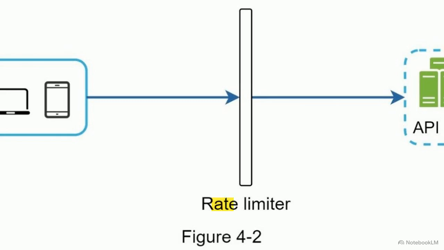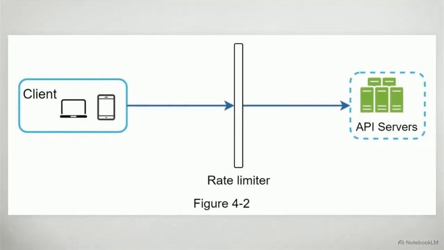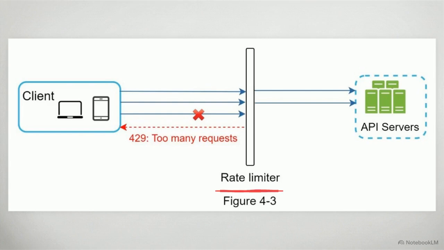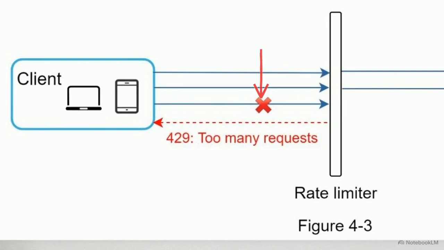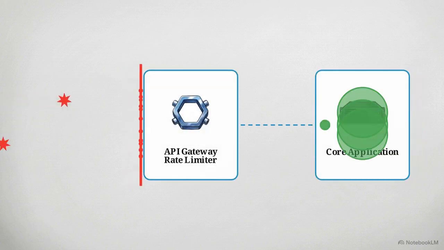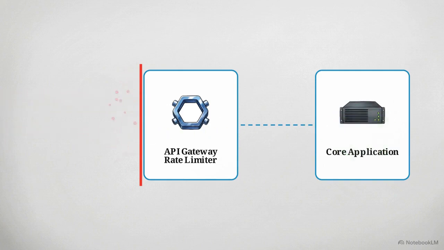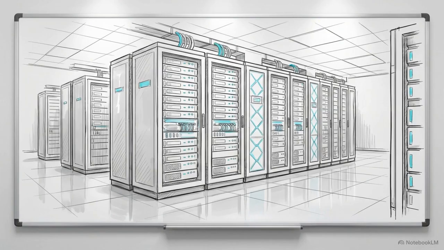This diagram shows the rate limiter acting as a dedicated, centralized bouncer, sitting right in the middle between the external client devices and the internal API servers. The primary job of this gateway is rapid interception. As illustrated here, when a client exceeds their allowed threshold, the gateway immediately drops the request and returns an HTTP 429 too many requests status code back to the client. By isolating the rate-limiting logic into this separate middleware layer, bad traffic is killed before it can ever touch your core application. This allows your backend servers to remain completely stateless, focusing entirely on executing their primary functions.